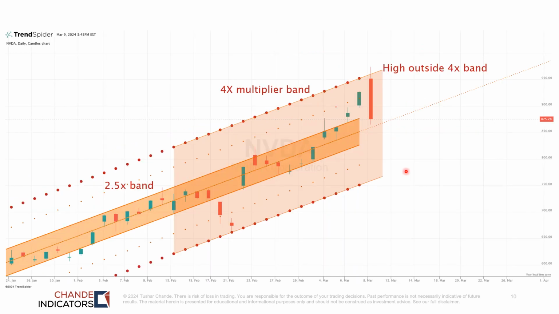This gives you a calibration for how high the prices were before reversal. I've plotted the standard 2.5x bands and the 4x bands. So typically it's not useful to go much beyond 4 because this is a really large number. Not that the market can't get outside it, but the probability of reversal gets higher as you go outside the 4x bands.